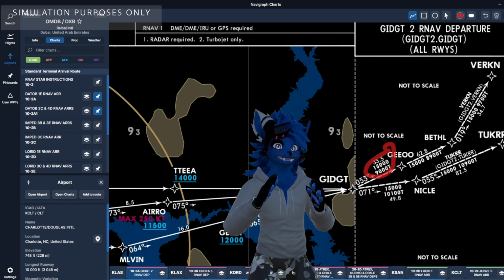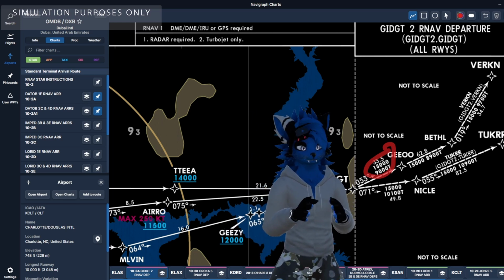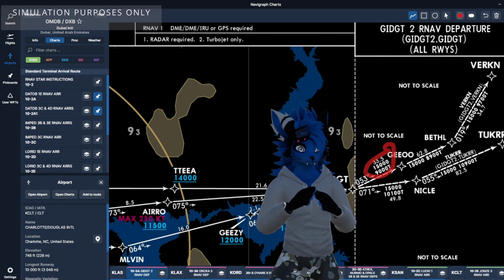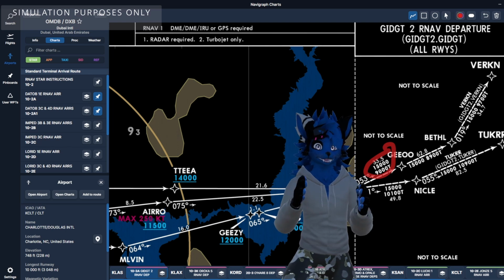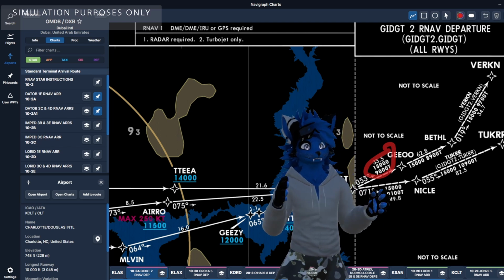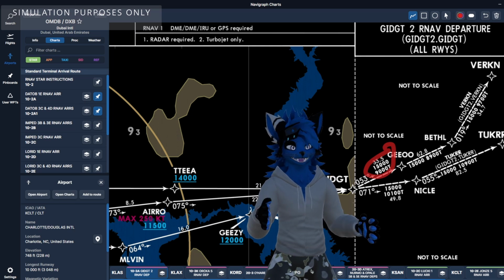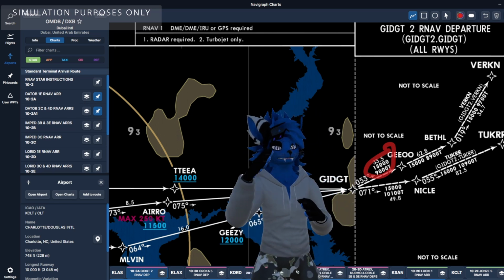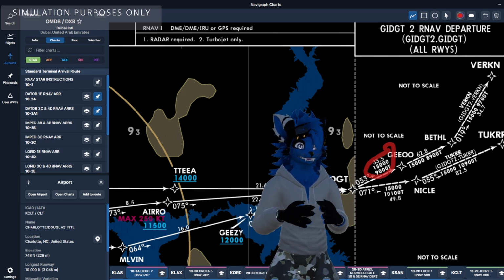The 15,000 is your minimum en route altitude. That's really the lowest altitude that you're going to want to be at when you're flying from Gidget to Geo. The 9,000 with a T at the end of it means that is the minimum obstruction clearance altitude, or your MOCA, which is going to guarantee you clearance from any terrain that's around you, but you may not be able to receive the signal to keep you on track to your next fix. If you can help it, you want to be at or above that minimum en route altitude to ensure you're receiving the signal to track those fixes.